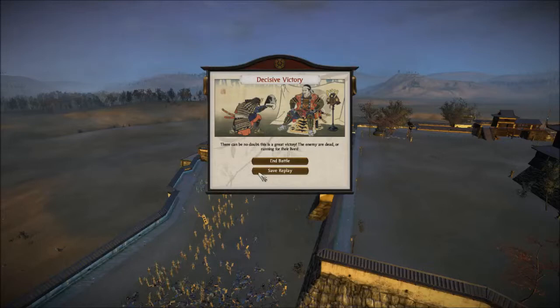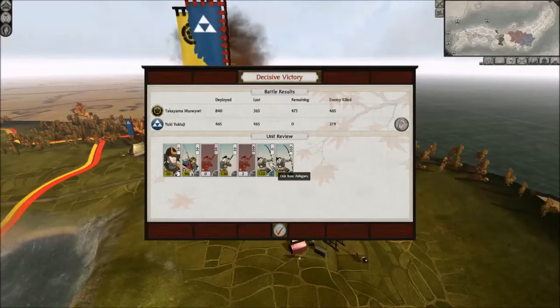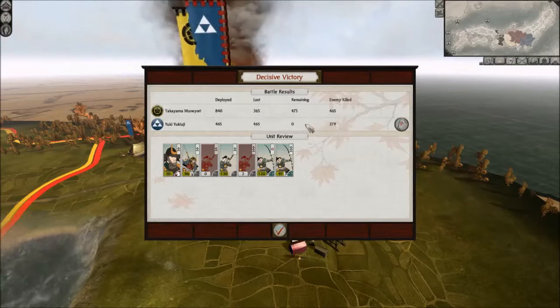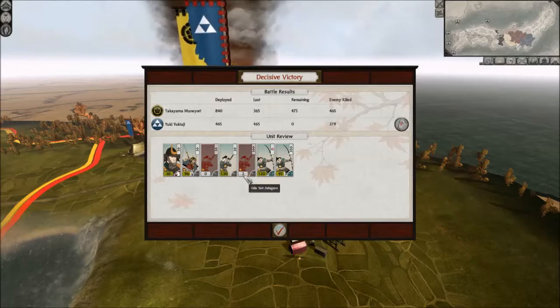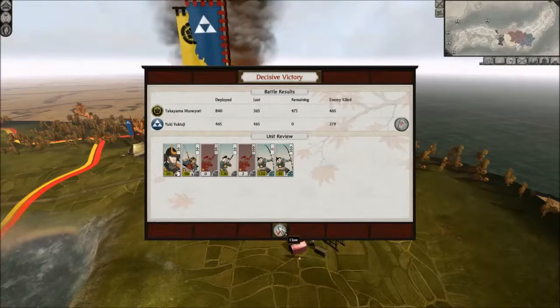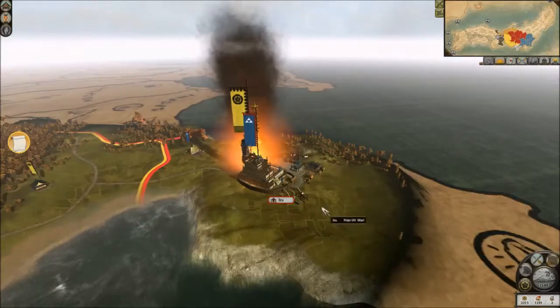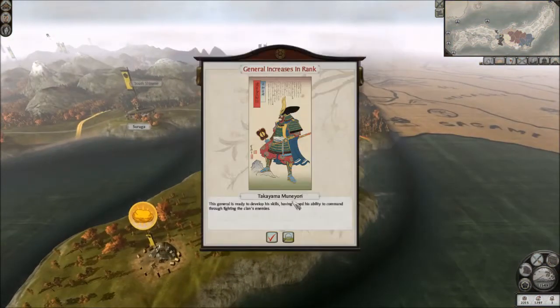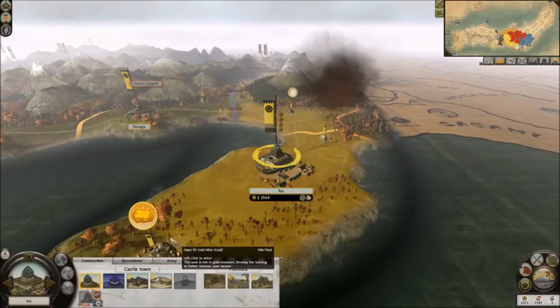And we'll kill everyone in the city anyway. Okay then. We lost fewer troops than they did, but we have unfortunately lost two squads of our Yari Ashigaru. Quite good squads as well. But, oh well, it's unfortunate. Probably could have handled that better. Probably would have made more sense to just burn the gates and walk in that way. We'll peacefully occupy, obviously.